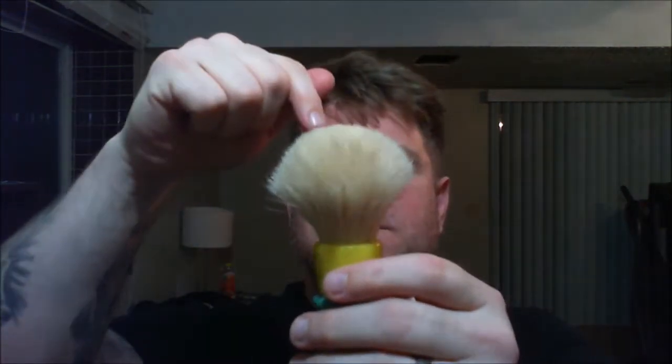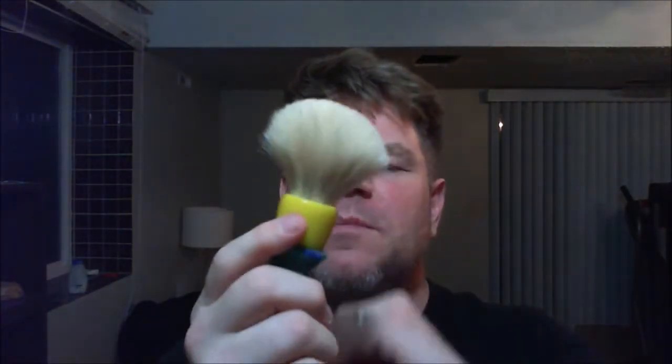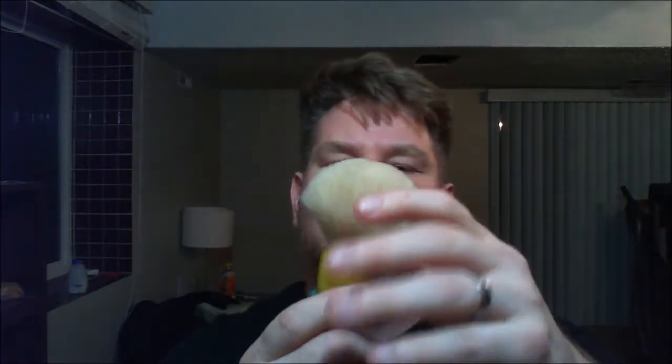In fact, I probably should have set it a little deeper in this brush, because it's so soft that it's a little floppy. But it turns out that the floppiness ends up whipping up a super quick lather. So you get a much better lather, but not as good a face feel, I think, with a super floppy knot like that. So I'm going to take a couple minutes here and soak it and get that going.